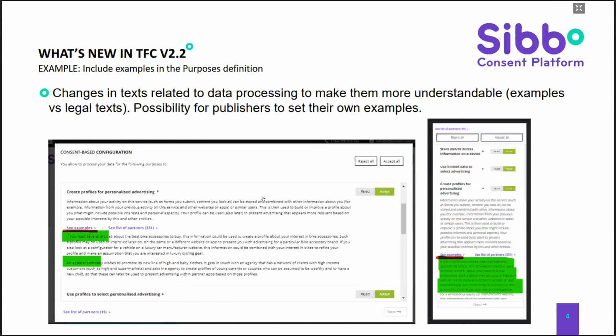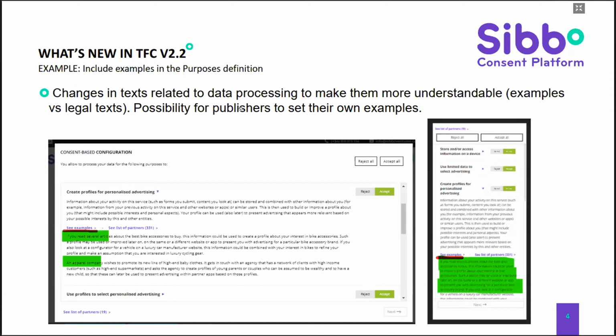There is also the change I mentioned before. If you click on examples, you can see examples that describe the purpose. It's something that is closer to what a typical user may understand, and the same in mobile.